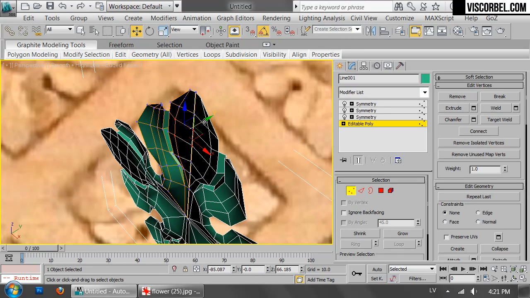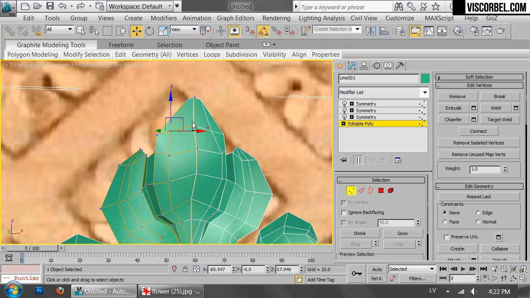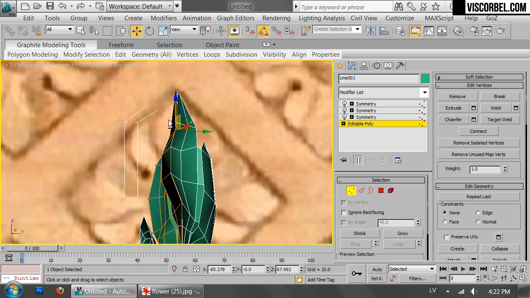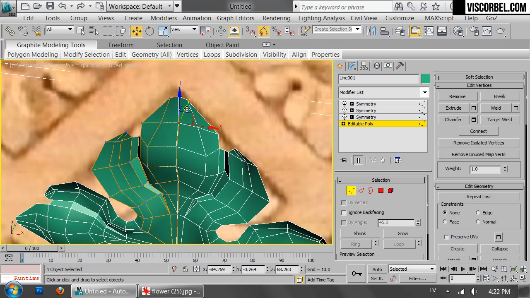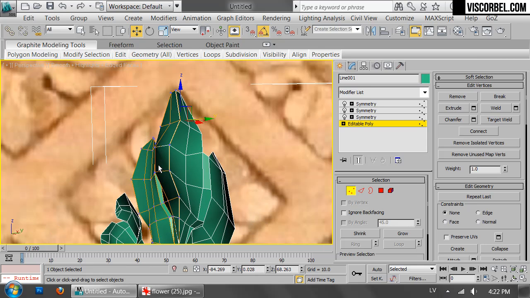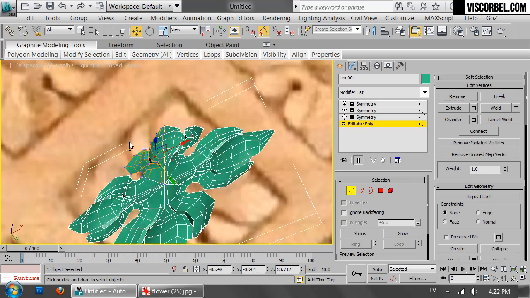So now let's bulge this part outwards. Maybe give it a little turn at the tip. Okay, like that.